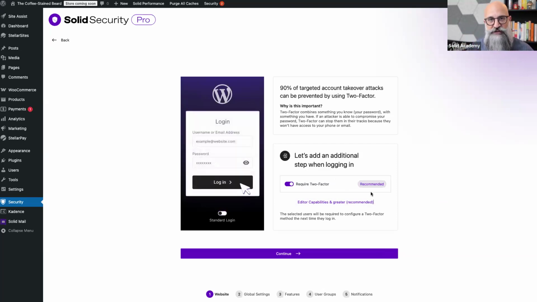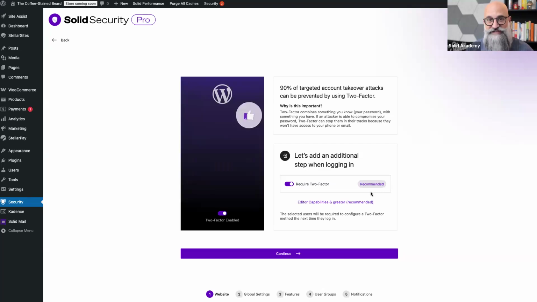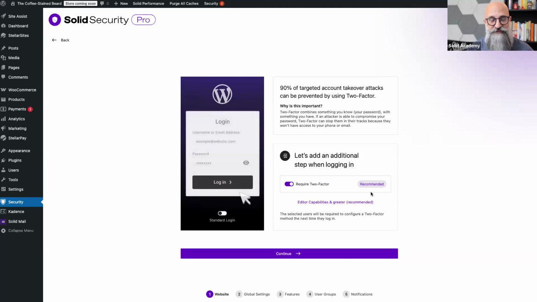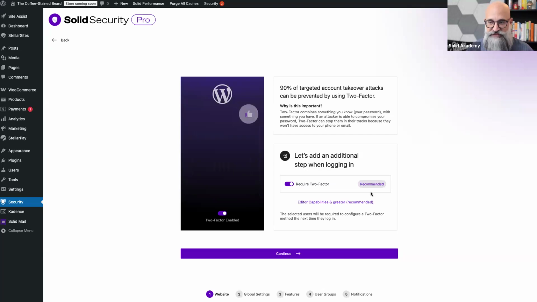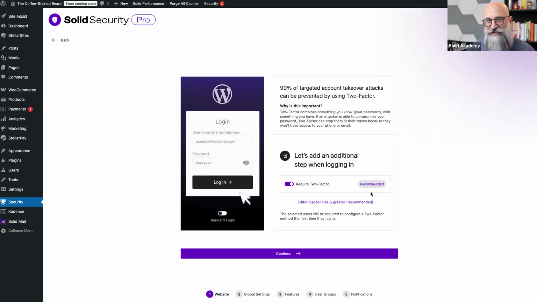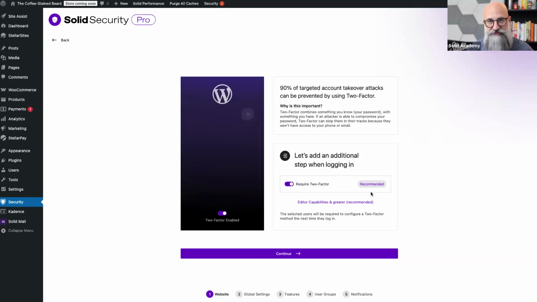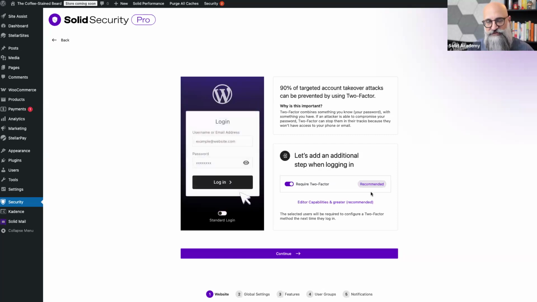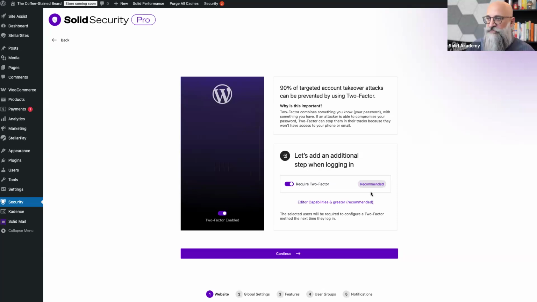Solid Security Pro offers a whole other layer that we don't address during this initial setup process, which has to do with passwordless login and the concept of passkeys. Solid Security was the first WordPress plugin to support passkeys for WordPress, and it's still, in my opinion, the best implementation of passkeys. And so I actually prefer passkeys over even strong passwords and second factors. If you can use a passkey, there's another layer of security there that's available to you, and you can use passwordless authentication with it instead.